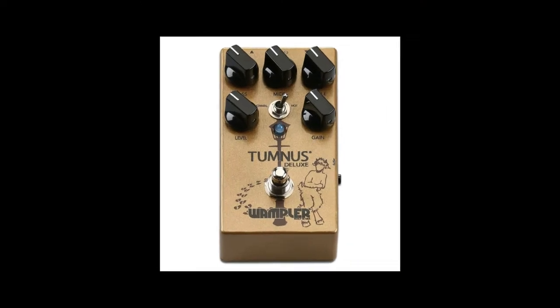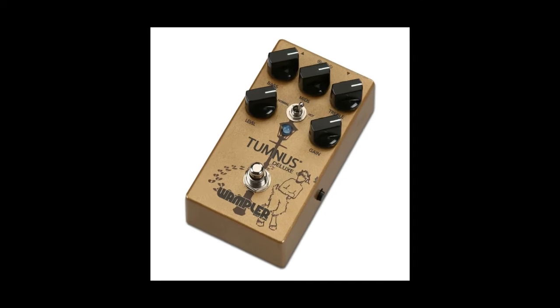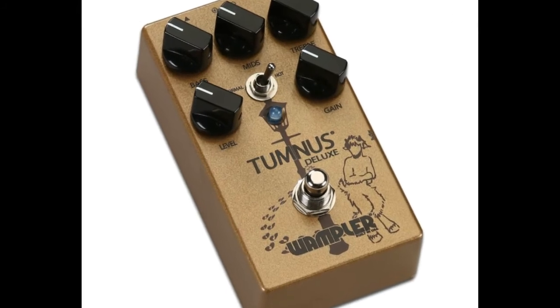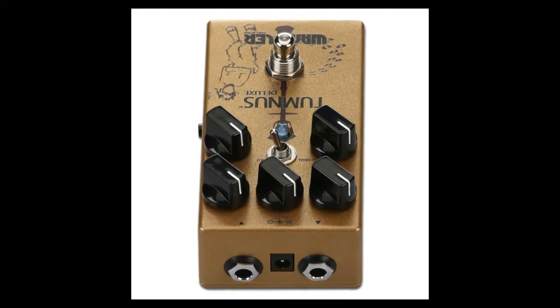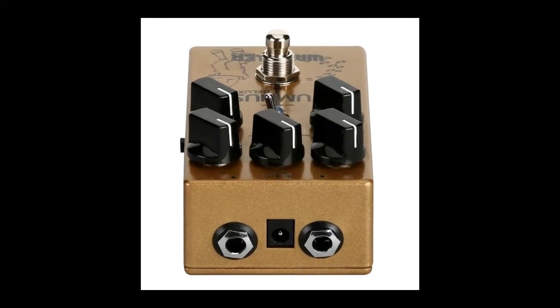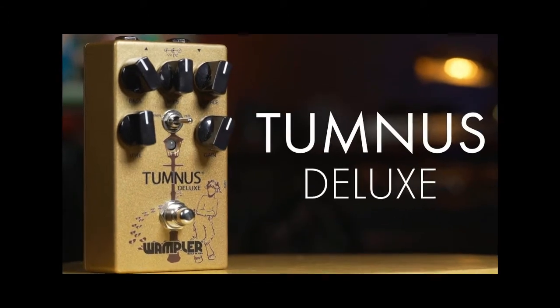alongside a new normal, hot switch for increased saturation and sustain. The new features make the TUMNUS Deluxe an even more versatile pedal that brings that same amp-like tone and responsiveness in a small durable chassis. Whether you use it as a booster, an all-in-one overdrive tone, or as an always-on tone enhancer, you'll find the TUMNUS Deluxe delivers the signature K-style overdrive response with more features than ever before.